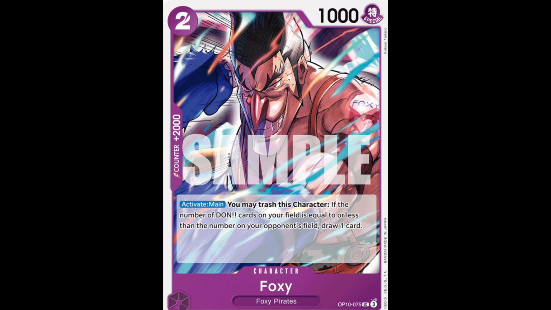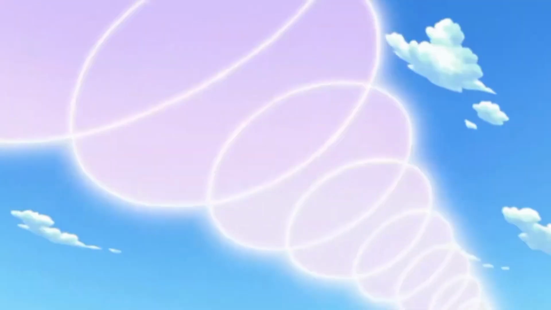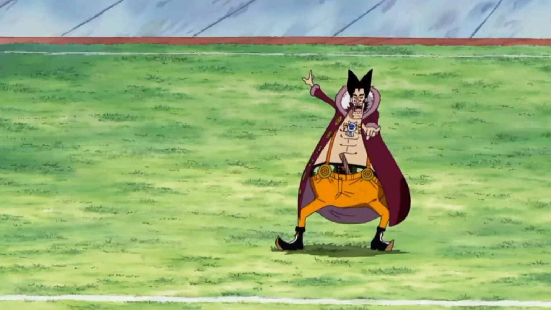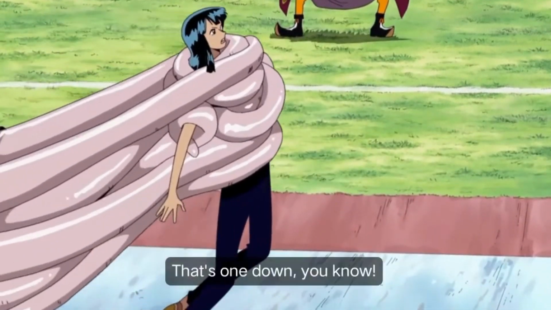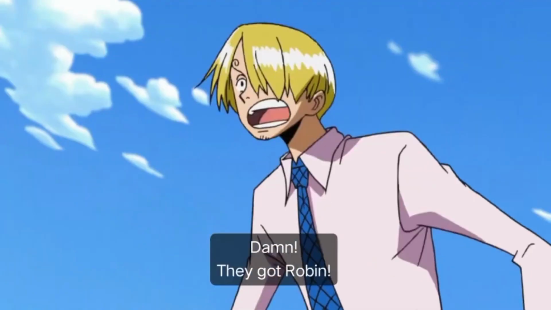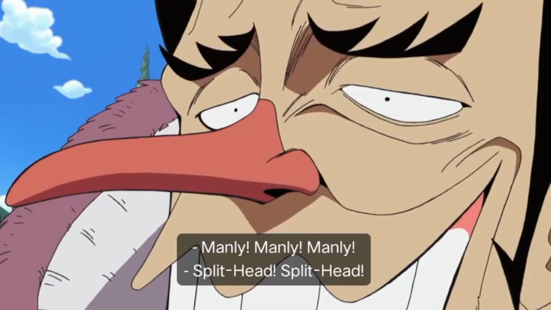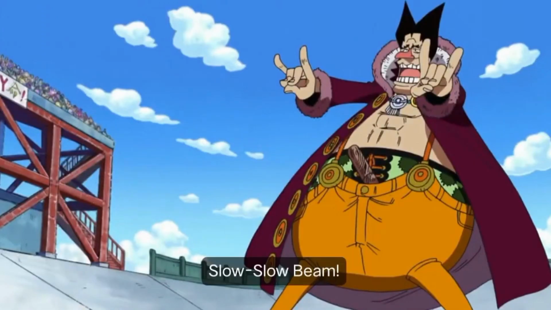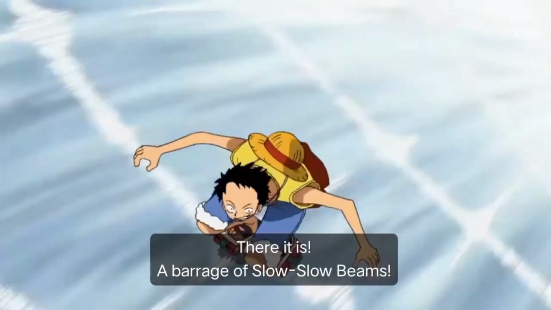Activate, main. You may trash this character. If the number of Don cards on your field is equal to or less than the number of your opponent's field, draw 1 card. Even without going into what he does, having him as a 2k counter is really nice for most purple decks. This card also comes in handy because you can trash the card to fill your hand size back up. Running 2 to 4 copies is recommended if you find you're lacking enough counters in your deck or you need more draw power.